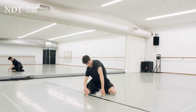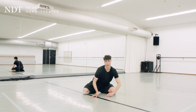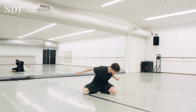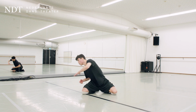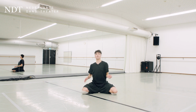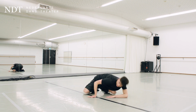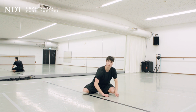I think that it's important here again that it's not just a movement of the hands or the arms, but the body is kind of being pulled from different strings. So in all of these movements, your legs are connected to the floor, but your upper body is kind of free to be pulled in different directions. So even if we have this restriction of being connected to the floor, how much can your chest and your upper body help to make this movement very clear?